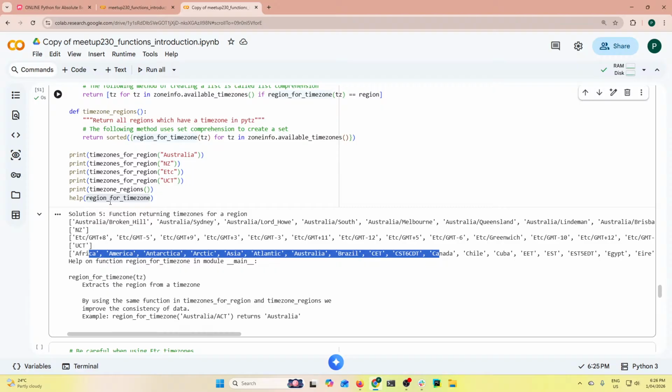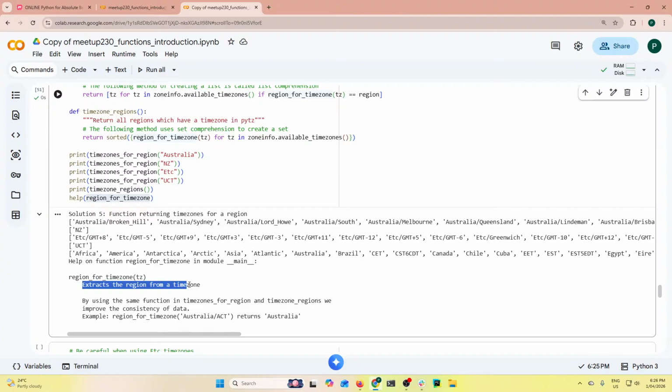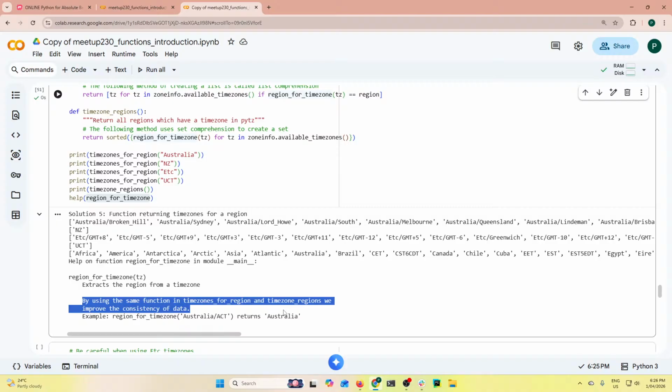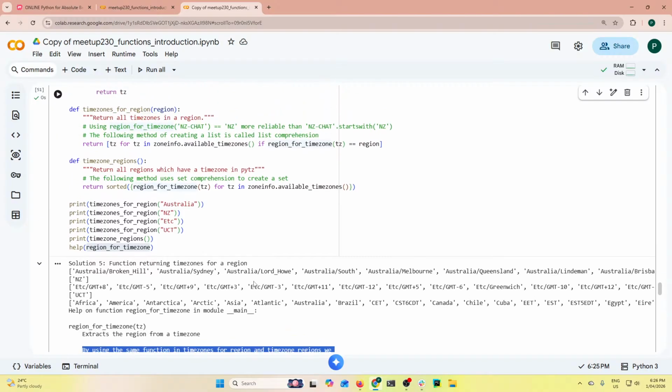Now what's this help region for time zone? We've just created this function, region for time zone, but we can call help on it, and this is what it returns. It tells us the name of the function, what arguments it needs, what the function does, and how to use the function and something else about it. And where's it got that information from?